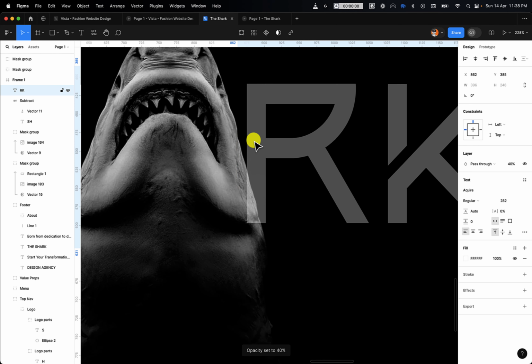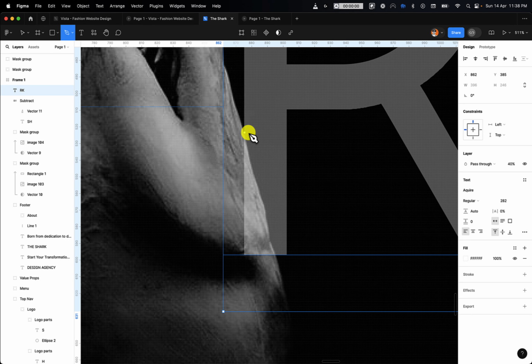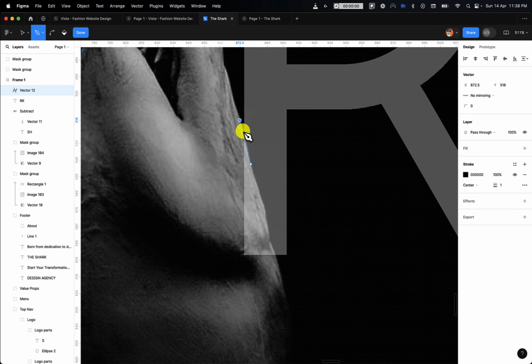Same thing we are going to do here. So I'm going to reduce the opacity, press P for the pen tool, and then I'll just draw over here, something like that, and almost there. That is all we need.